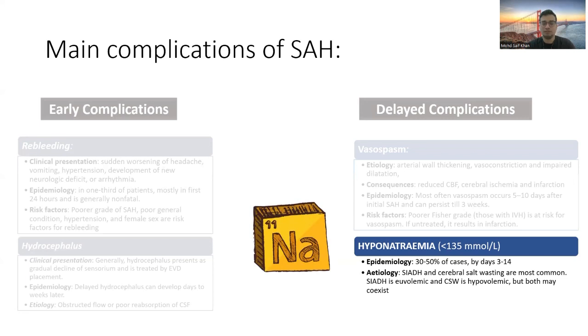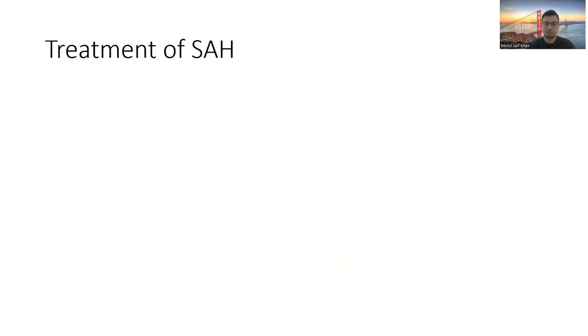In case of cerebral salt wasting, it is not just salt wasting, it is also water wasting. So the patient will become hypovolemic. So in CSW, the patient will usually be hypovolemic. And remember that SIADH and CSW both can coexist. Now, what will you do to avoid hyponatremia? You have to be judicious with the fluid status, and fluid monitoring has to be performed very frequently. Avoid conivaptan, and you have to use fludrocortisone. You can use hypertonic saline to raise your sodium level.